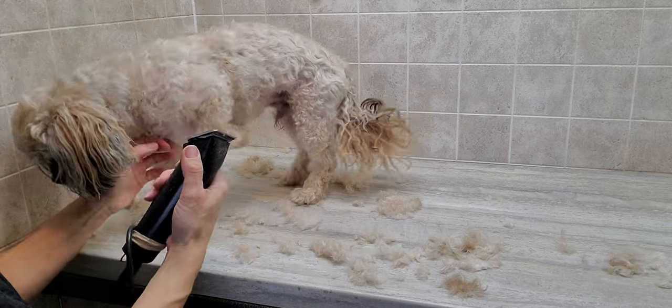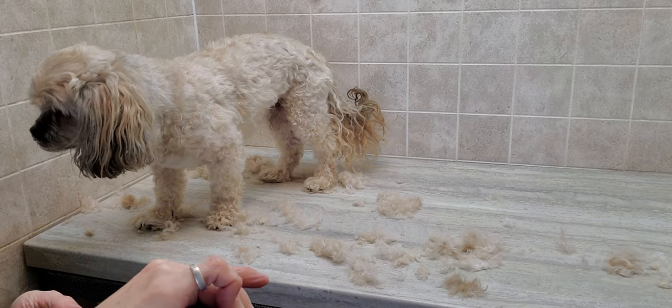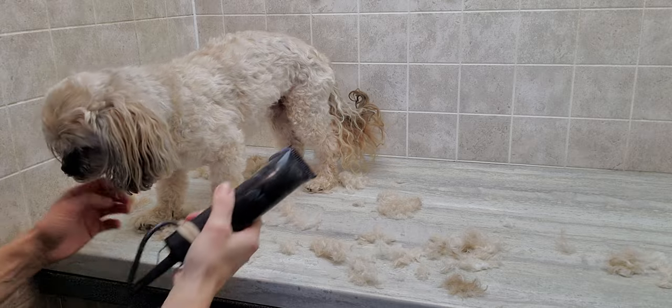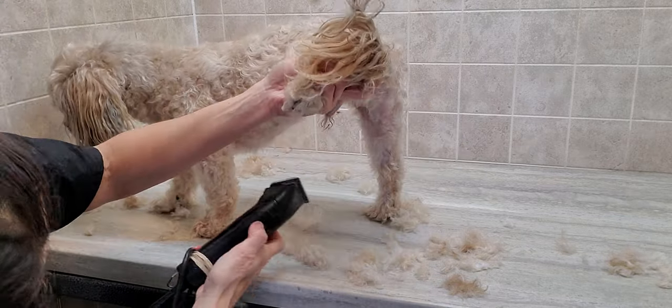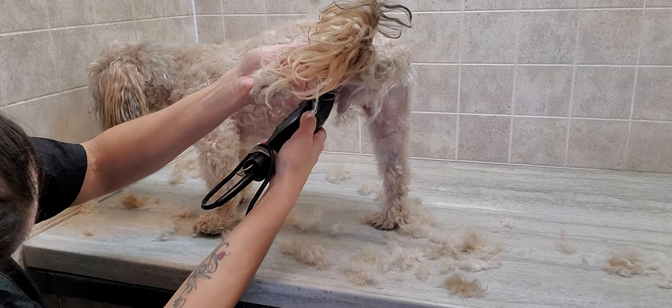A little bit of matting under there. I'm just going to add some oil to my clipper blades. Okay. He is a little bit stiff, so I'm going to try to do it this way, instead of lifting him.